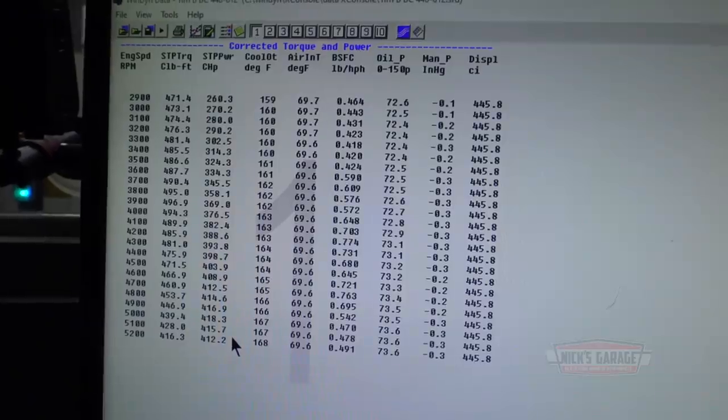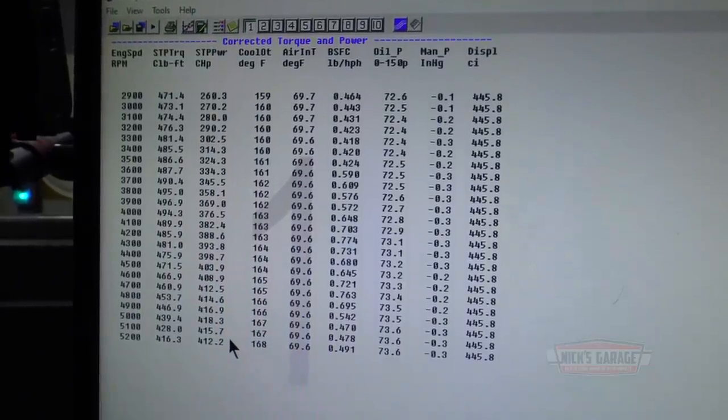So my situation was the oil pressure. Now we got the new oil pump from Melling put on. Perfect. I thought I got it working fine. And on idle is 45. That's good. I got it. Power, we're at 418. Come on, can we hit 420?